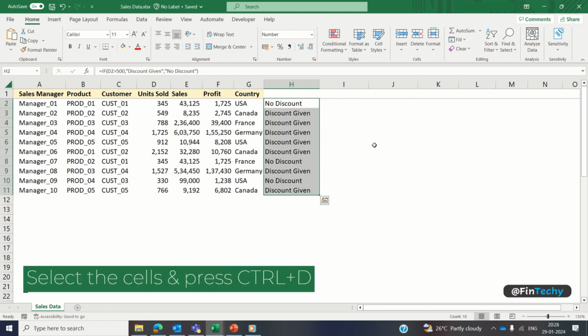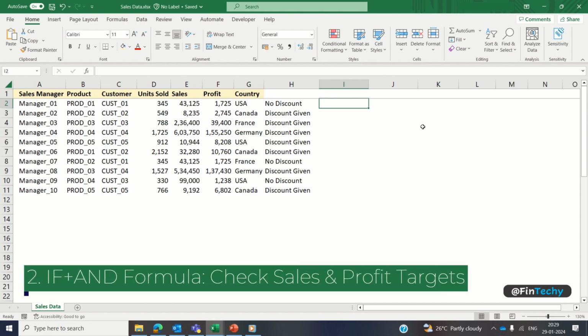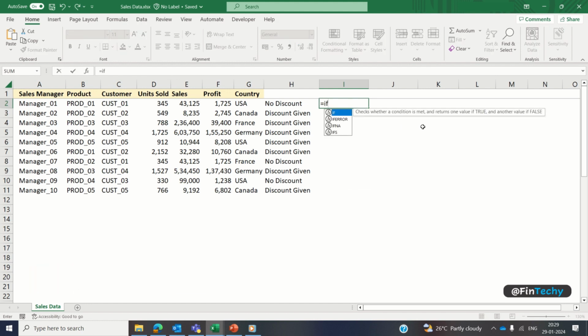Alright, let's say you have threshold targets for sales and profit, and your target is achieved if sales is more than 25,000 and profit generated is greater than 2500. For this, you can write the IF function using the AND function like this. Equals IF, open bracket, AND, open bracket, sales, which is in column E, greater than 25,000, comma, profit, which is in column F, greater than 2500.